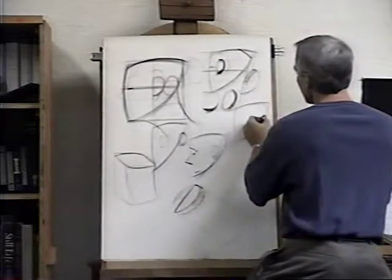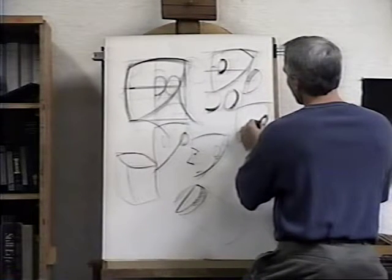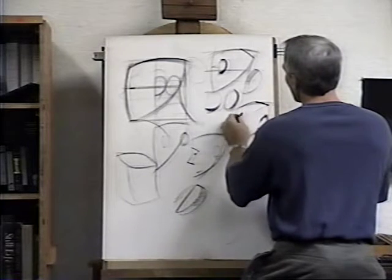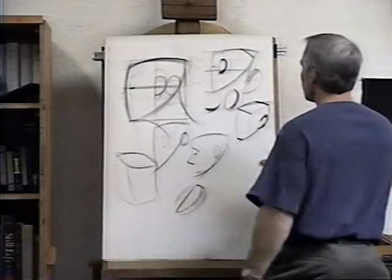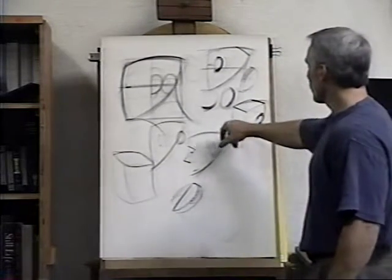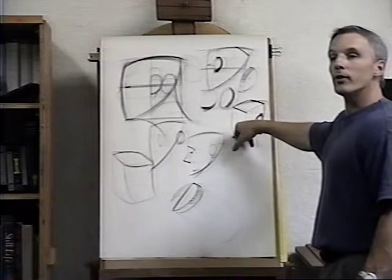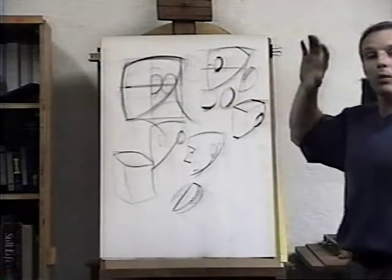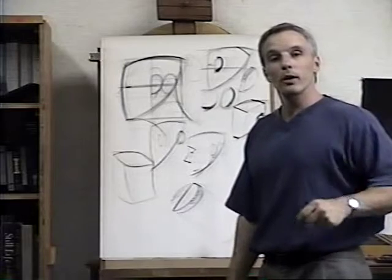And this one, the lower we put the ear, the more we feel like we're on top. So not only are we three-quarter front view, we're slightly on top of it. Just by placing the ear, we didn't totally convince them, but we got kind of a long ways towards making them feel all three dimensions of the head, just by the placement of the ear.